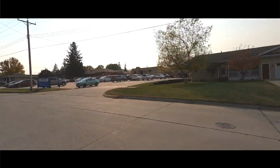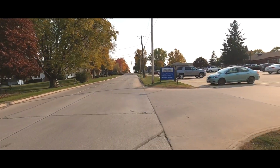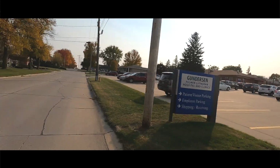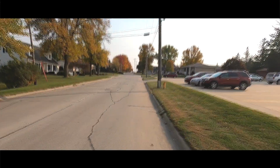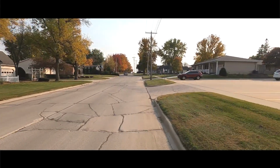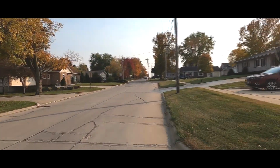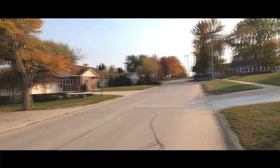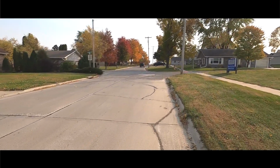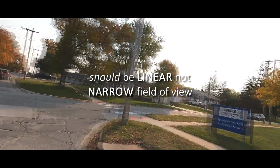And anyway, I'm using a setting here called a field of view setting, and what it is, a digital lens. So what I have is a relatively average field of view. It's not a fisheye, not an extreme wide angle. I tried a couple like that, and there's too much curvature and everything. So I narrowed it down, and I'm using the, what did I say? Narrow field of view. And I'm using a little bit of stabilization.